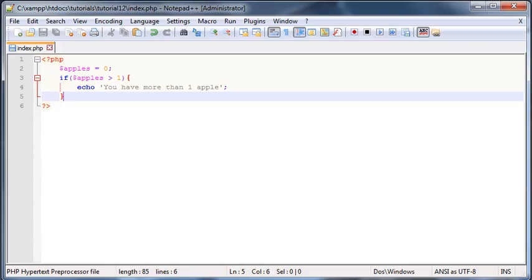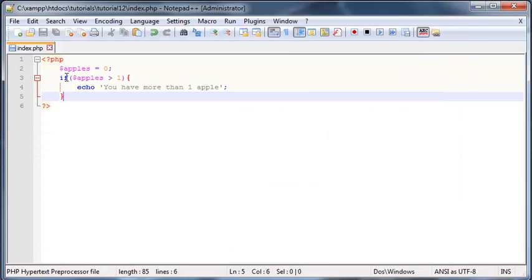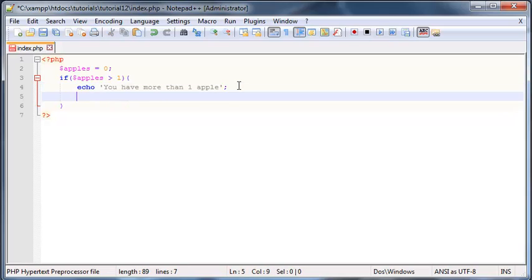So now that I've saved that, if I go back to Firefox and click refresh, you can see we've got nothing, okay? And that's because 0 is obviously not greater than 1. So the computer decided, well, then we'll just skip this code. And that's how you use an if statement to make a decision in your code. So basically to decide whether you're going to run a line of code or not. And we can actually have more than one line of code here, so we can have 2 as well.